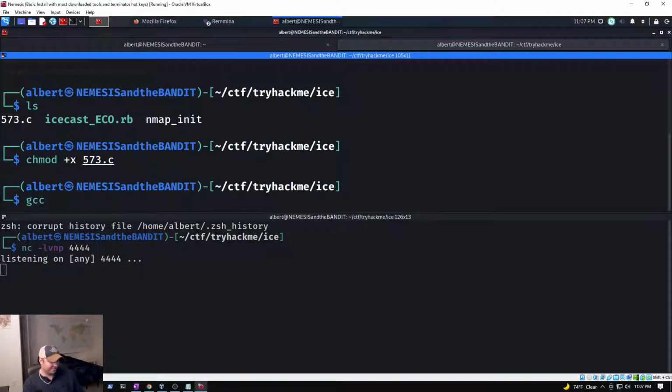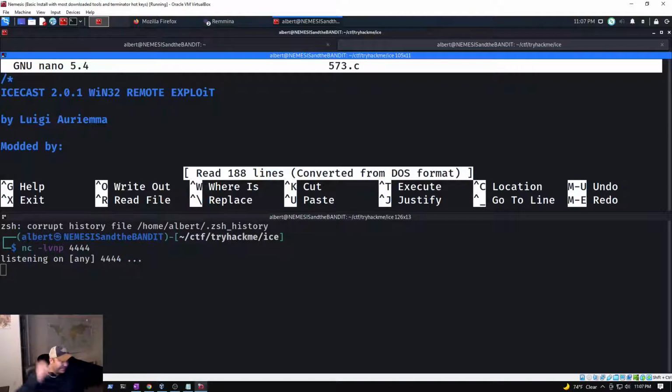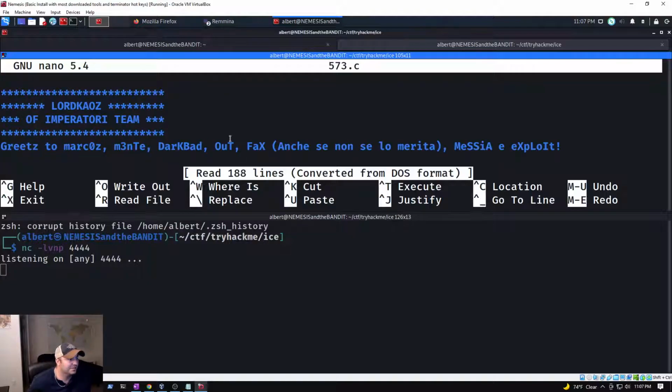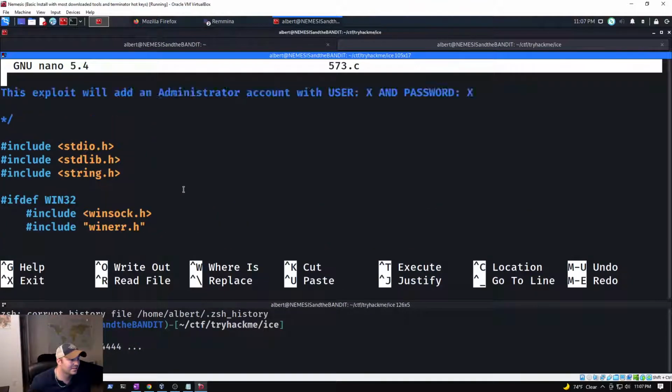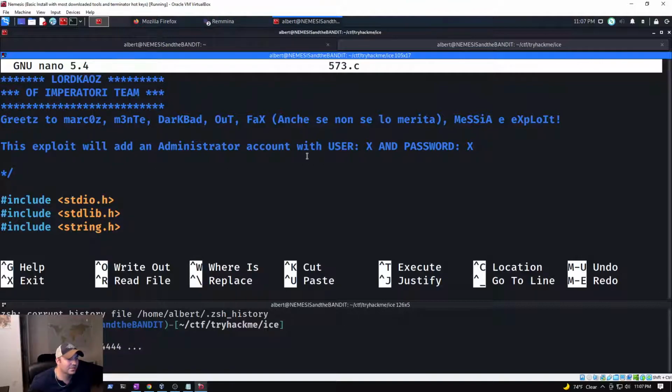GCC. Actually, let's nano. Oh, this is by the same dude, so it should be the same thing. This guy really, really did not like IceCast. This exploit will add an administrator account with user X and password X. Oh.